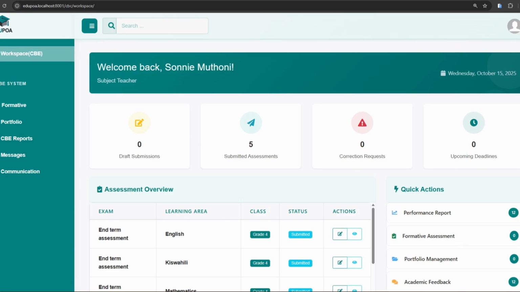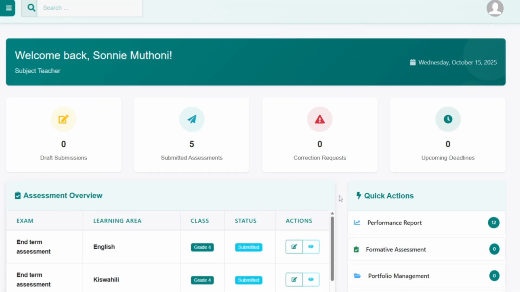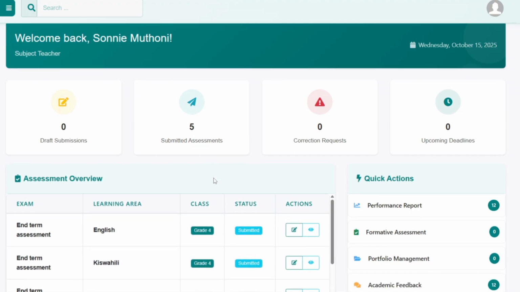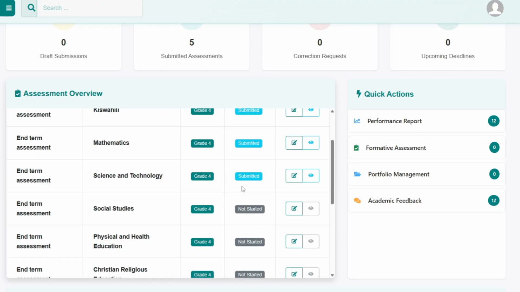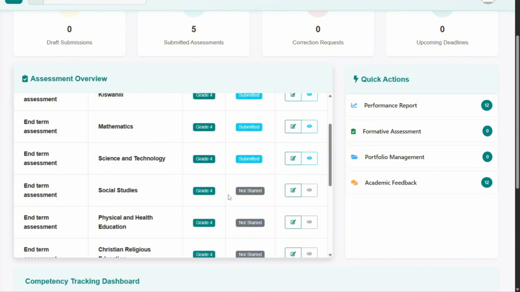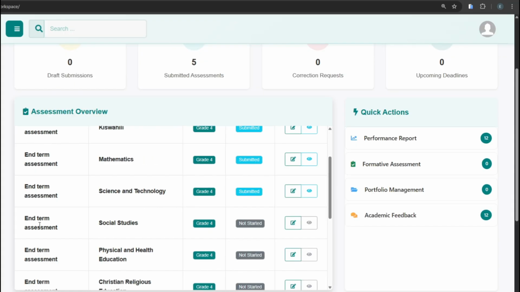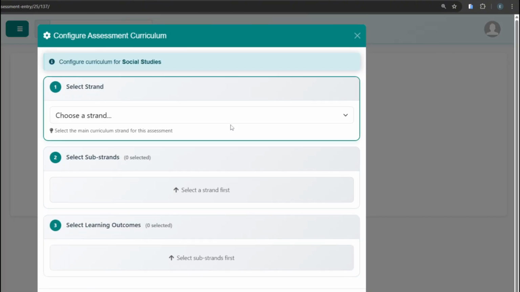The CBC curriculum is still evolving, but is Edupoa flexible enough to ensure that in case of any change in the curriculum, it cannot affect the whole system? In this video, I'm going to use the grading scale as an example. Recently, KNEC introduced a new grading scale for the grade 9 placement, even though it has been introduced for only KJSEA. But if it was to be introduced in school-based assessment, will Edupoa handle this? In this video, I'm going to show you how Edupoa handles the achievement level, the grading scale.